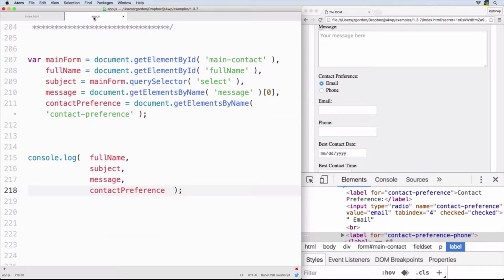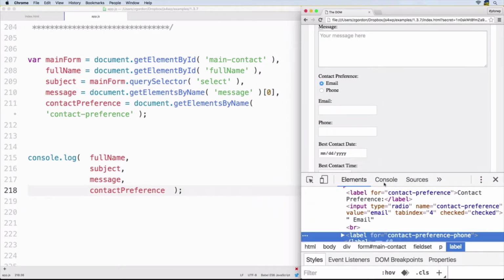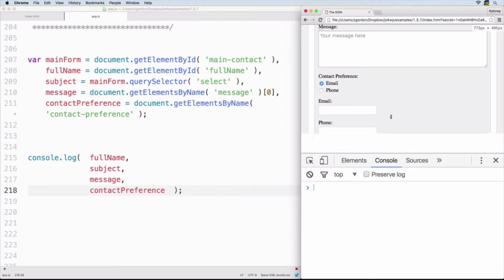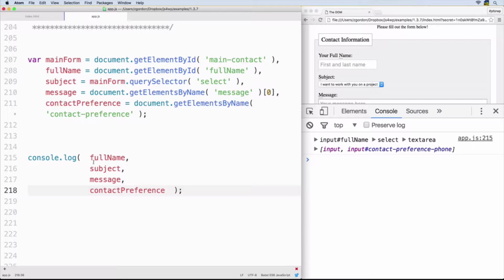So for this reason, if we wanted to select all of the contact preferences and do something with them, we're going to get a full array back here. And if we just log this out, again, I'm using the method console log with comma separated. Each of these could be their own console log. However, I could do it this way as well.